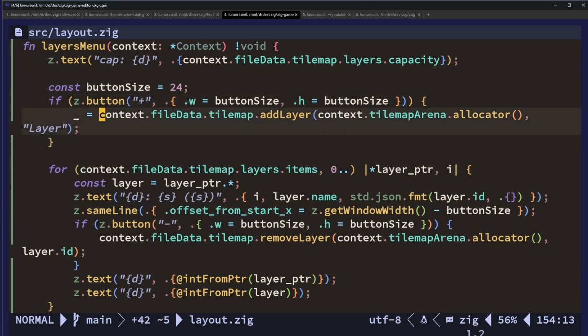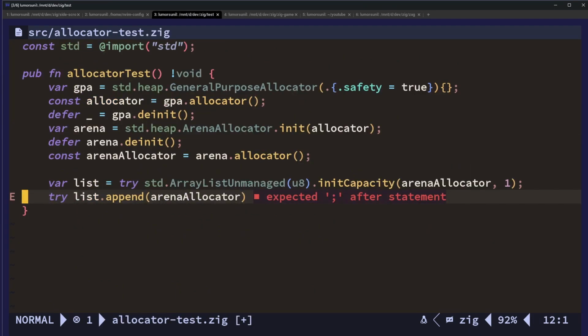Oh yeah, and I'll just say how I found this problem, which might be a nice way to, if you're really stuck and you don't know what's going on, but you have some sort of sense of what the issue is, but you really want to have a minimal example. What I did was I created another project here. This project is meant to just test some stuff out in Zig. And I created the same setup that we have with the allocators.